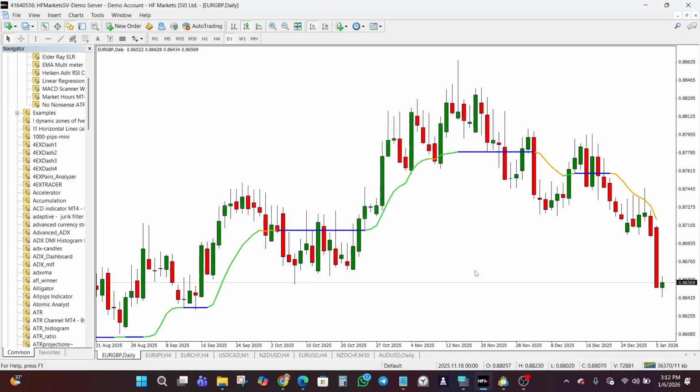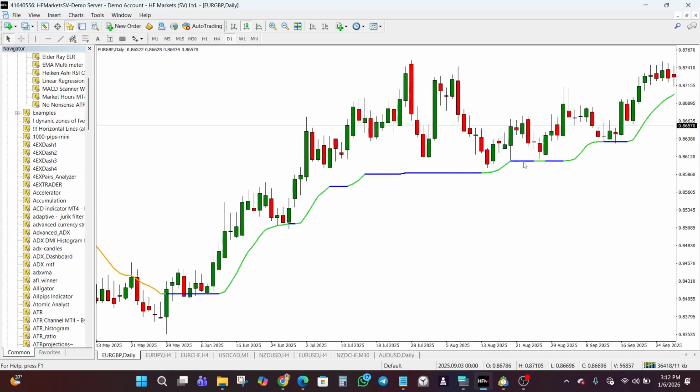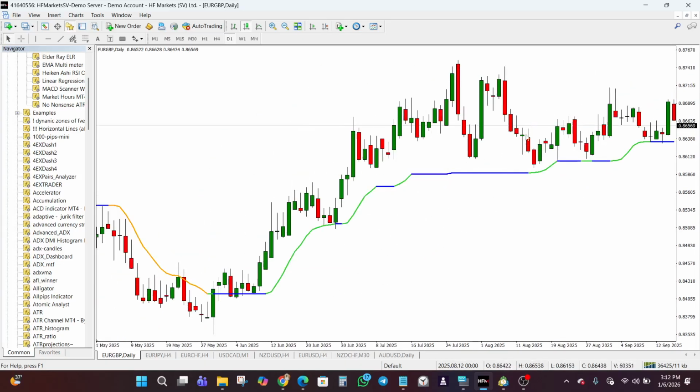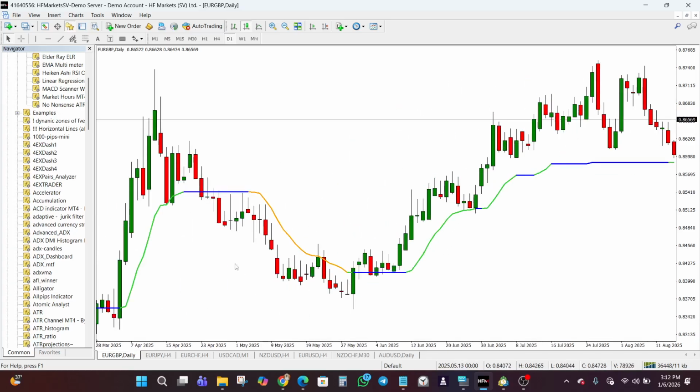Now this is how the indicator looks. It's a dynamic tool that is built to sharpen your trend direction and filter out market noise. You can see that the indicator is very straightforward. It's a trend indicator, so it shows you the direction of the prevailing trend. Basically, when price is trading above the indicator line, it shows a bullish trend, and when price is trading below the indicator line, it shows a bearish trend.